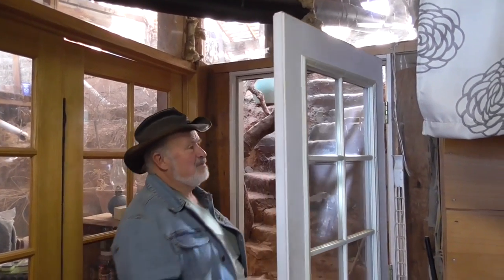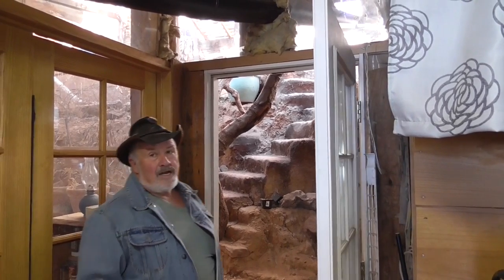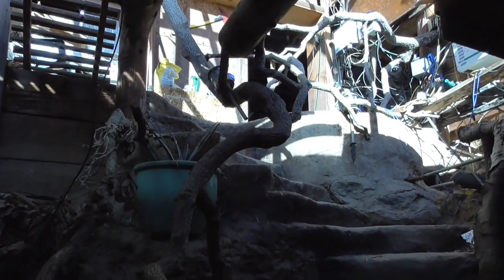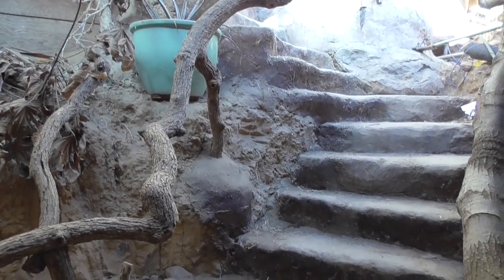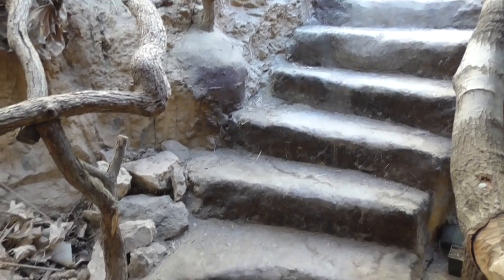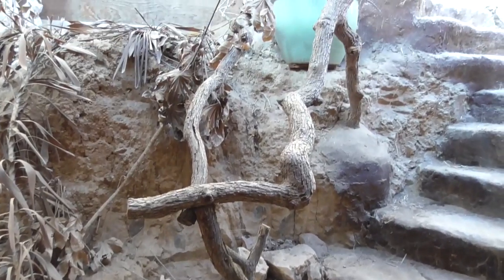Things are never finished around here and things can be changed. But I have my stairway up there where I started digging the bottom step. I had it in my head how I wanted to do it, so I just continued building steps until I got it in a kind of an S-curve, the way I wanted to go to the top of the original driveway level. That's where we count our zero from — and down to 16 feet at the bottom.